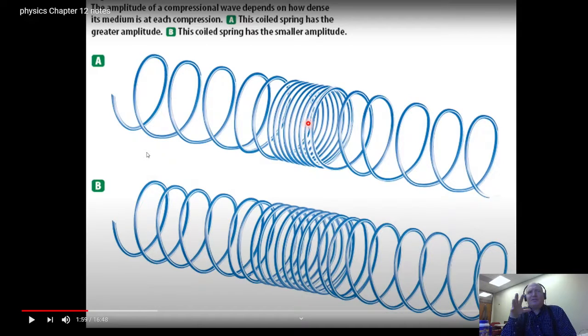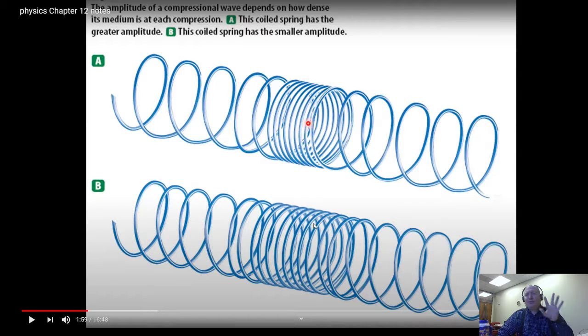So I love this. It's very visual. Find out where it looks more compact, and that is a higher amplitude than here. But it's also fascinating to think about the amplitude of the motion of the individual particles of the spring, right? So you can ask the question, this little particle right here, the one that her pointer's on, how far has it traveled, because all it's ever doing is this, wonk, wonk, wonk, wonk. And so how far has it traveled? Well, that's really hard to know. Which exact loop of the spring is that when trying to do a comparison here?